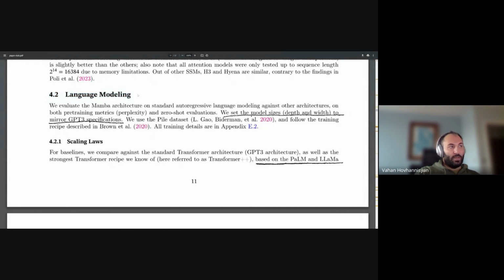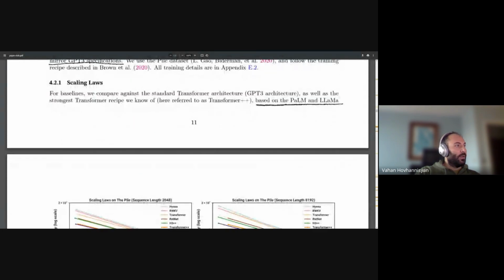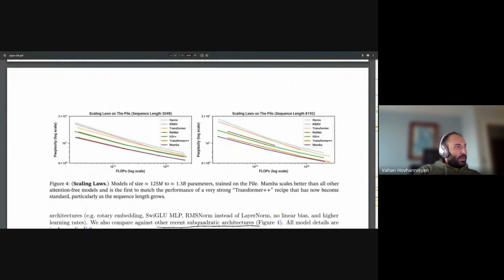Language modeling, right? That's where transformers shine. Now the first plots here are about perplexity against flops. So lower perplexity is better. This is like the opposite of the likelihood of predicting the next token correctly. If your model is able to calculate the next token correctly, perplexity is lower. Okay, so lower is better.